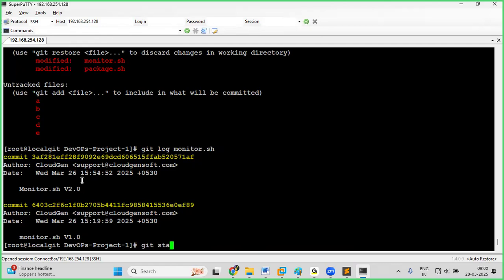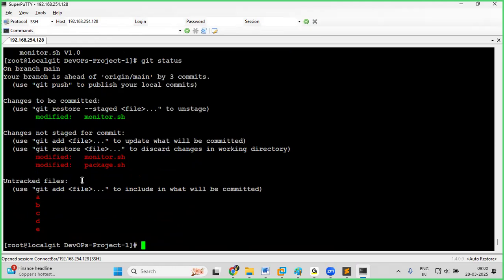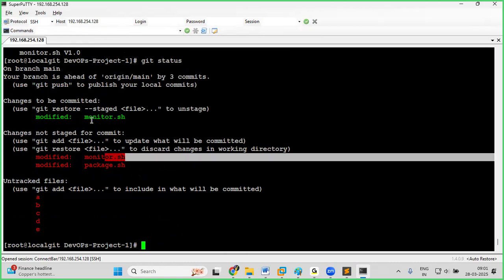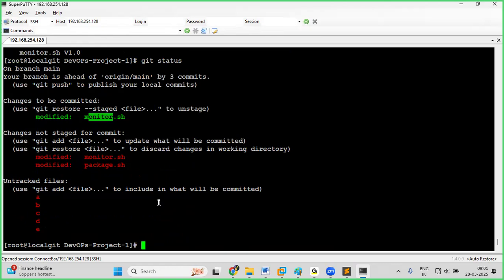After that, if you apply git status and again see the file in working directory and staging, it means the file is located in three areas: working directory, staging, and committing. Now what I am doing is git commit -am.